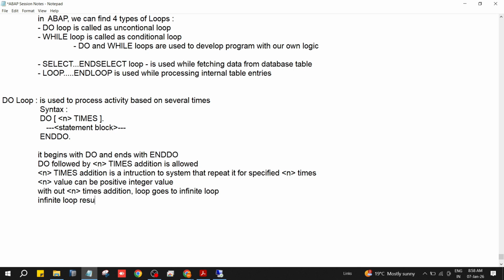The loop result leads to a runtime error, which is displayed in the short dump screen. A short dump is a special screen with a fixed format.